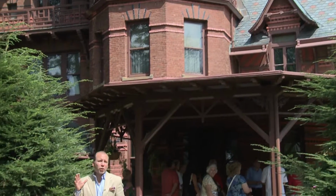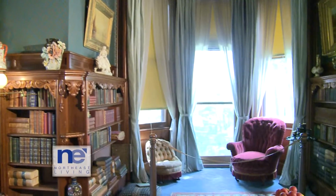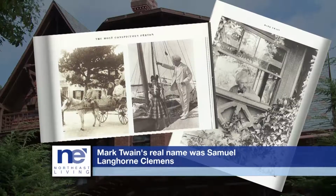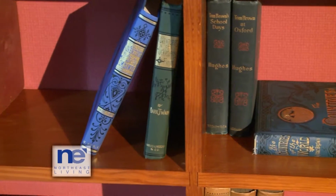We're all familiar with Mark Twain's famous characters, Huckleberry Finn and Tom Sawyer. But what you might not know is that he wrote about them right here at his home in Hartford, Connecticut. So let's learn about this man and his home. Here in Hartford, where he lived from 1874 to 1891, sort of from his late 30s to his late 50s, he was a family man. This was where he brought up 3 daughters, where he lived some of the happiest days of his life and some of the most productive in terms of his literary output.